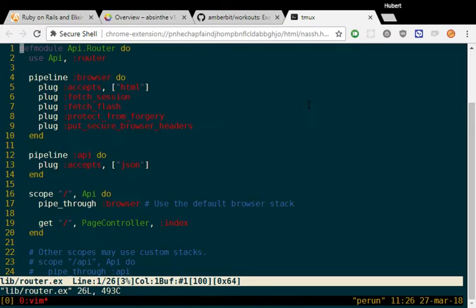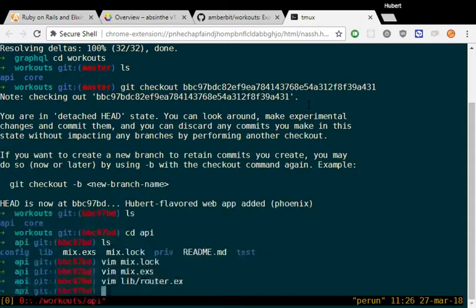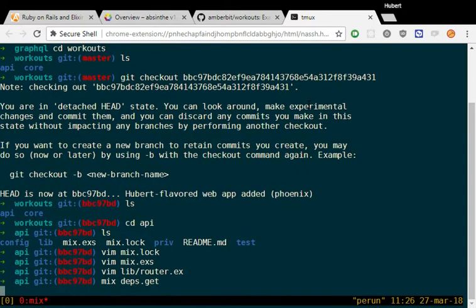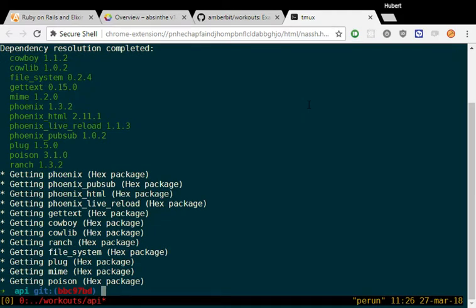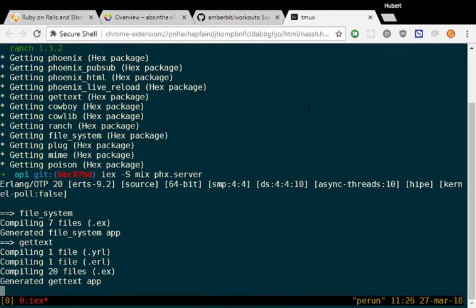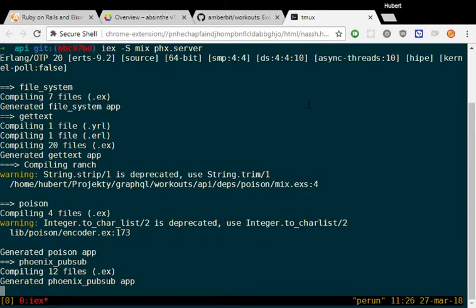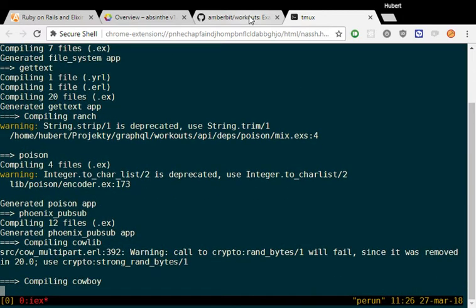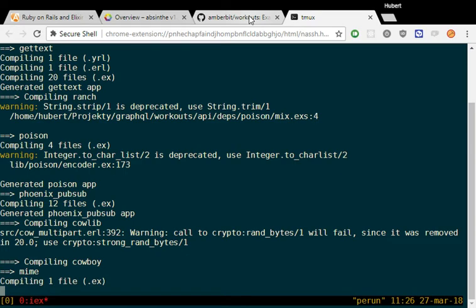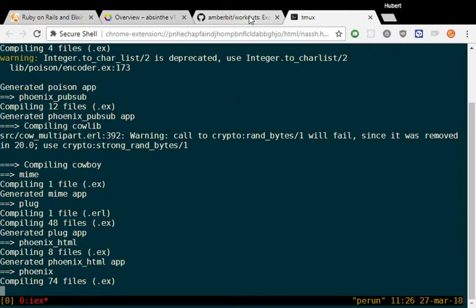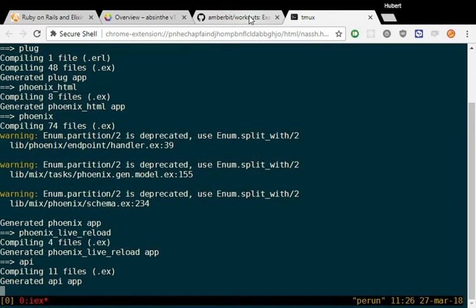In its router, it has just a standard page controller, and I think we can start it up. We just need to fetch the deps, and that should be working. Just a few seconds. Let's compile all the dependencies.